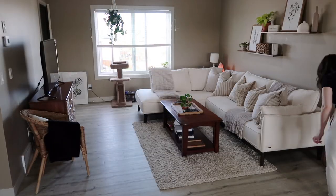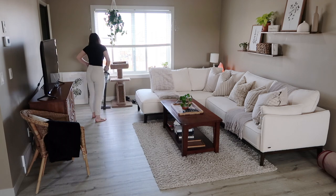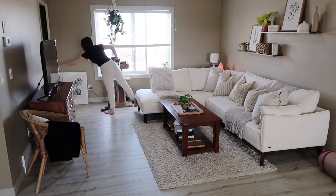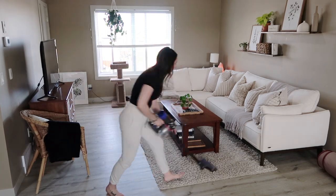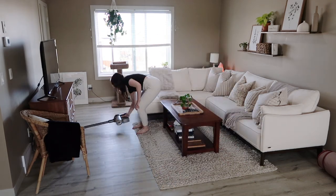While I'm vacuuming, I have to tell you guys about our couch dilemma. So as you can see, we have a new couch. Our last couch was huge, and we were kind of concerned that it wasn't going to make it up the stairs at this place. We're in a townhouse now, so there's quite a few stairs to even just get into our house. So we were a little bit worried about that, and sure enough, when the movers tried to bring the couch up on moving day, it didn't fit.